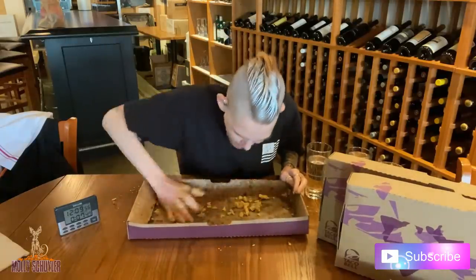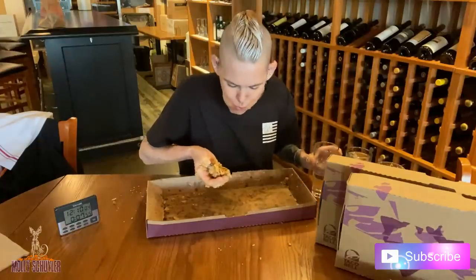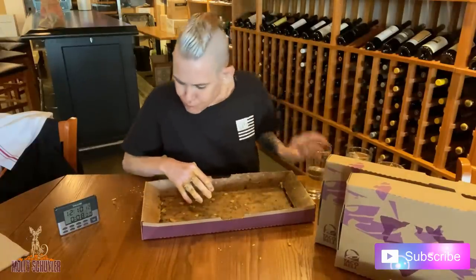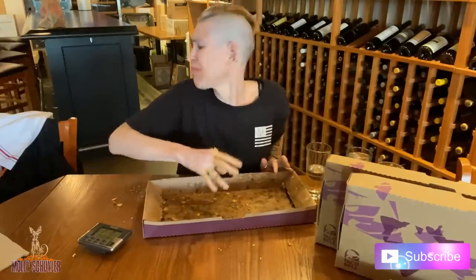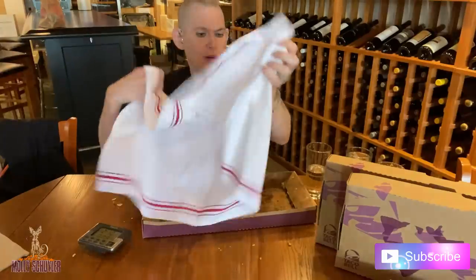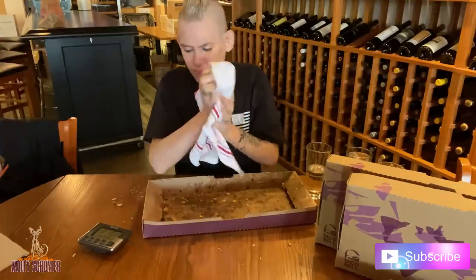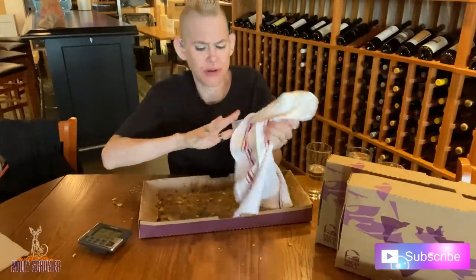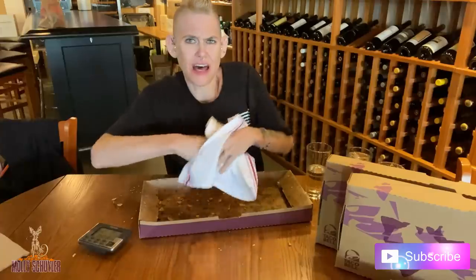Several months ago while I was working here during more of the closed-down COVID stage, I did a nacho challenge and it was like 13 whole pounds — a massive hotel tray full of everything with a ton of stuff dumped on there. That was actually quite a bit easier than this one. This one tasted good — I will honestly say it did taste good — but it was mostly chips. There was not a lot of topping per se.